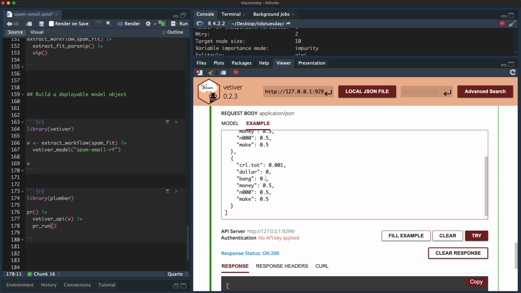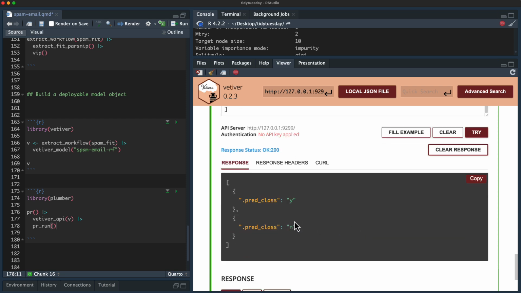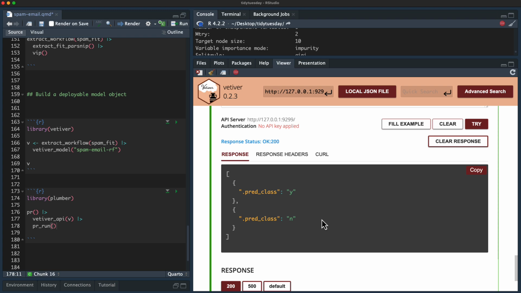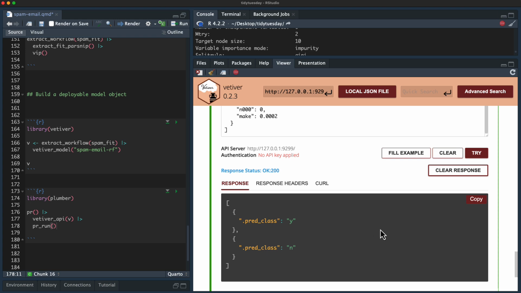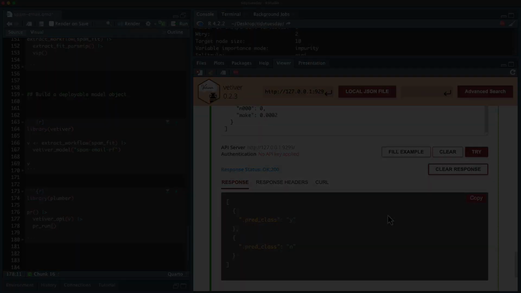I did use, let's make this like this, a tenth capital letters. I used some exclamation points. I didn't have any money things, but I did use the word make like that. So if I try that, it says that one's not spam. So this is how our model can take and return predictions deployed as an API.